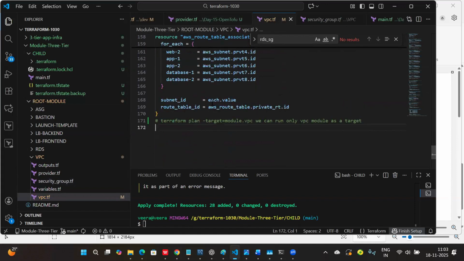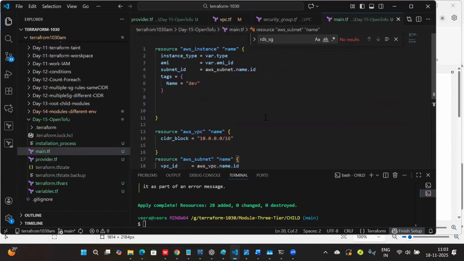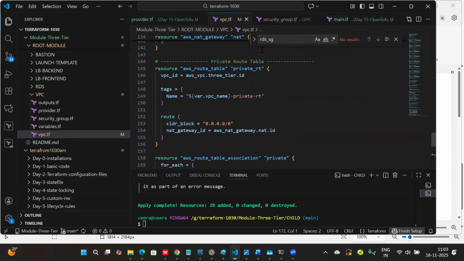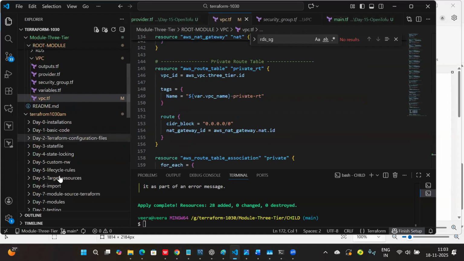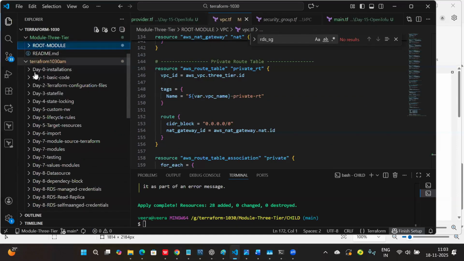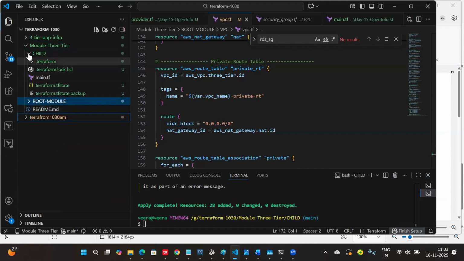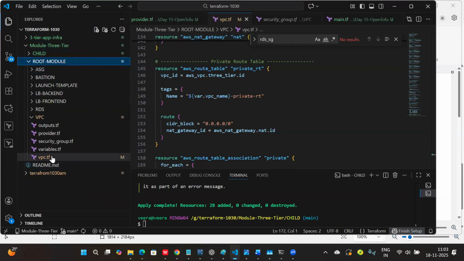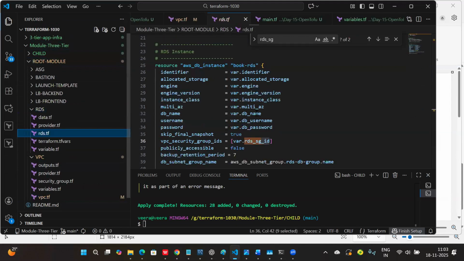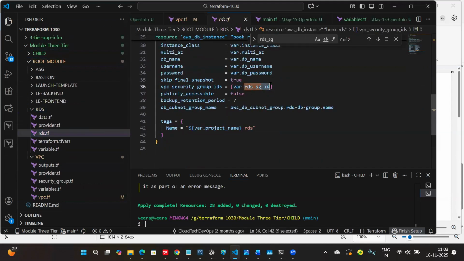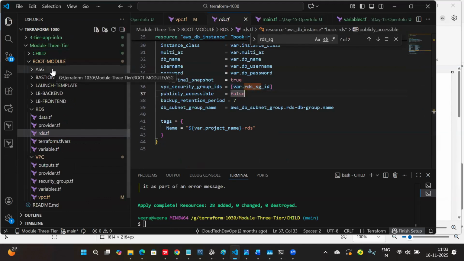Yeah. So where we are here, RDS. Root module. So RDS, RDS.env. So here we are calling what? RDS SGID. So RDS related security group only I'm calling, not for everything. Understand? So the request will go to variable. Variable is calling into where? Module.vpc.sgid. From there it is calling only. Understand? Not for all SGIDs.